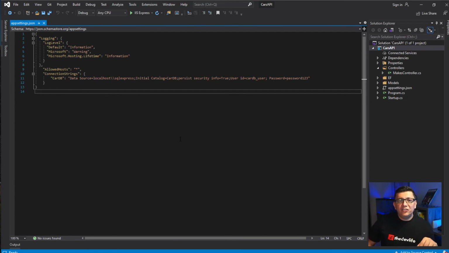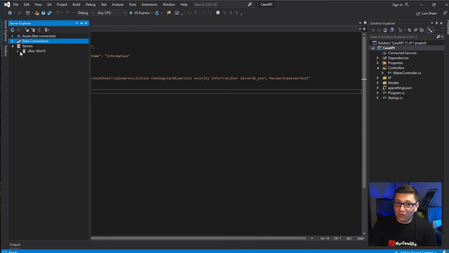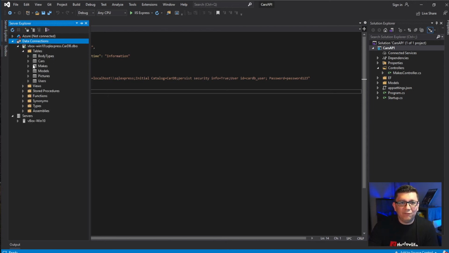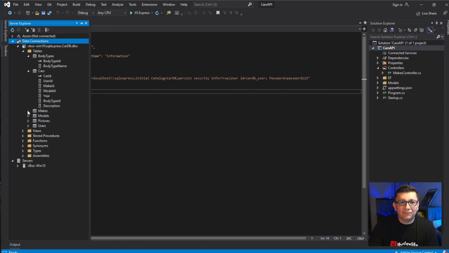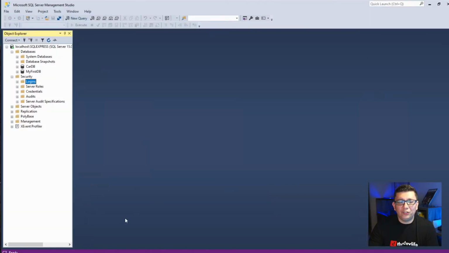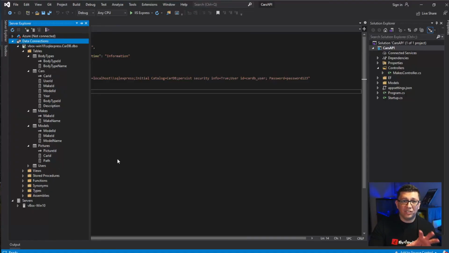Now, another of the advantages that you get by setting up this new connection or database on Visual Studio is that now you could go to the Server Explorer and explore the different tables and the definition for each of the tables that you have on there. You could actually also run queries in here without having the need to switch over to SSMS for these things. I gotta say the functionality in Visual Studio is a little bit limited, or I guess not as advanced as what you would get if you use SSMS, and that's the reason why I like using SSMS as opposed to Visual Studio. But if you don't want to be switching between one application and the other, you could just stick to Visual Studio if all you need to do is just minimal stuff.